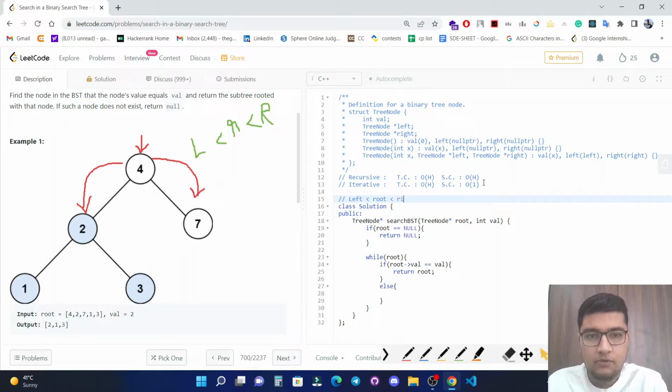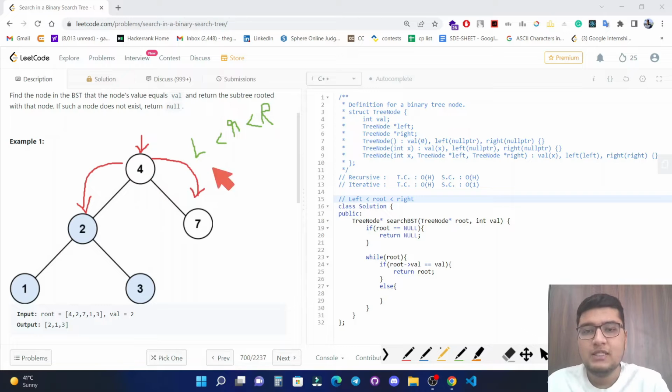I hope you know this property. This is the property of a binary search tree. The same property we are using here to find where to move the pointer. Let's say in the first example we have value equal to 2. So 2 is less than 4.